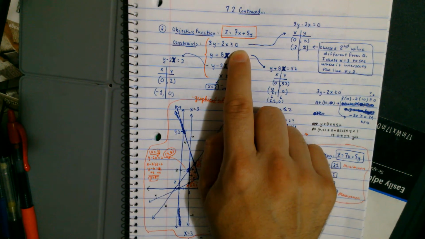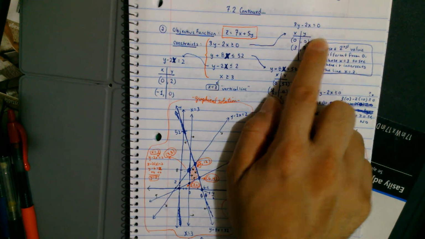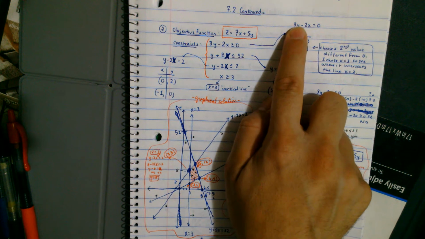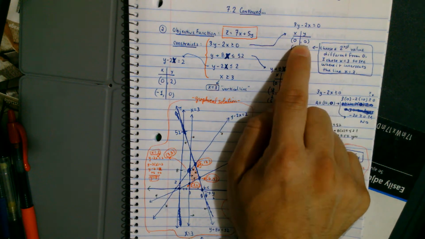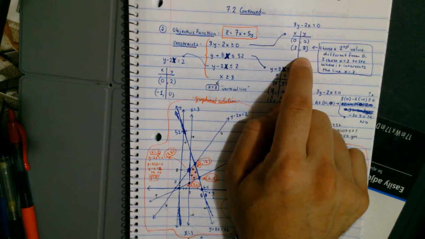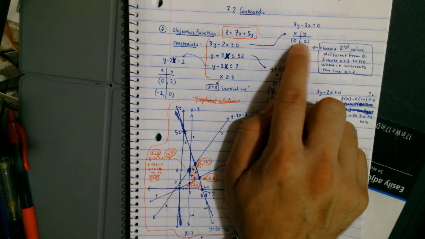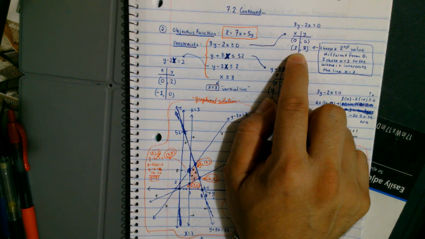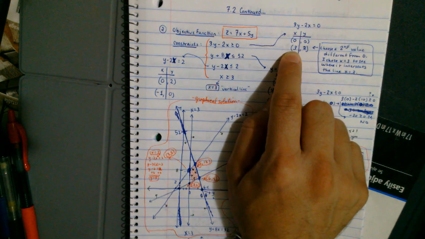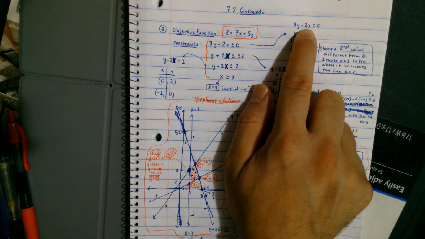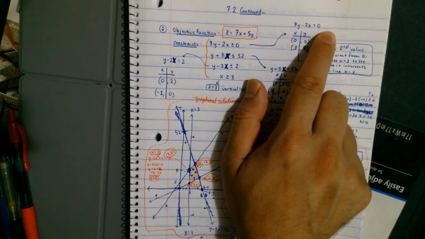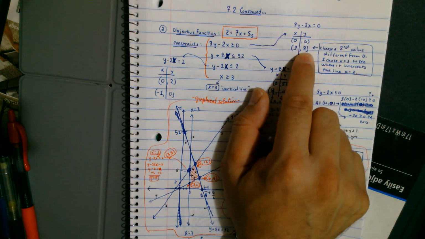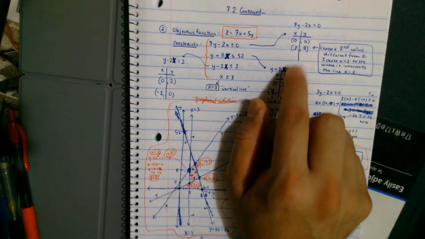3y minus 2x greater than or equal to 0. We look at the equals case first. If x is 0, so is y. So 0, 0. Here, I can't pick y to be 0 again because I'm going to get the same answer I got at the beginning. So this line is actually passing through 0, 0. We pick another point at random. It doesn't matter. I chose x to be 3 because when I plug in 3 here, I get negative 6. So add 6 to both sides. 3y, 6 divided by 3 is 2. Just for a nice answer, pick a different value, like 3, to get an integer as an answer.